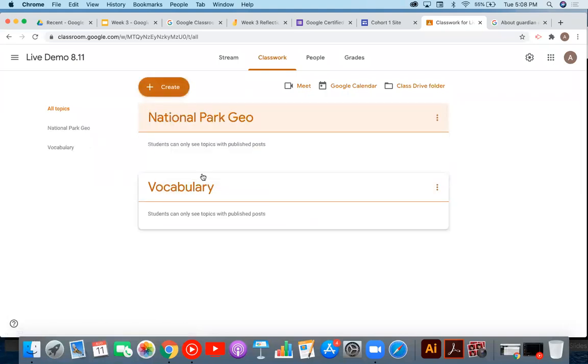So if we're now in the unit on National Park Geography or Geology, I might have that at the top. At the beginning of the year, I might have here are our go-to resources for the syllabus, here are the tools that we're using this year, here's how we're going to build community or our classroom expectations, whatever that might be. And we have all those at the top. Now that I have some structure to my classroom, and you'll notice on the left, I can filter for only posts about National Park Geo or vocabulary. Our kids can do that too. I'm ready to start to build some different resources within here.